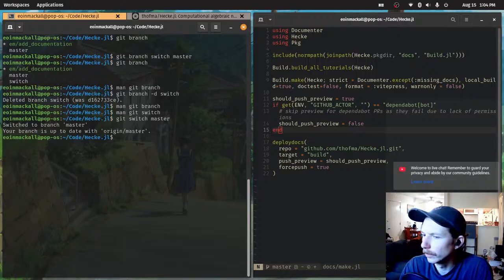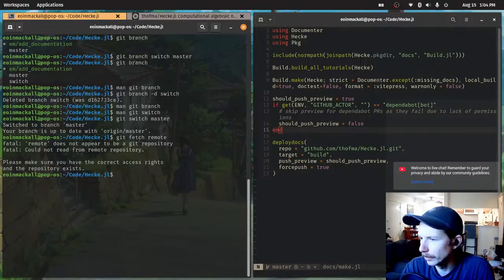There's a remote, right? I think it's just git fetch remote. Fatal: remote does not appear to be a Git repository. Fatal: could not read from remote repository. Please make sure upstream.